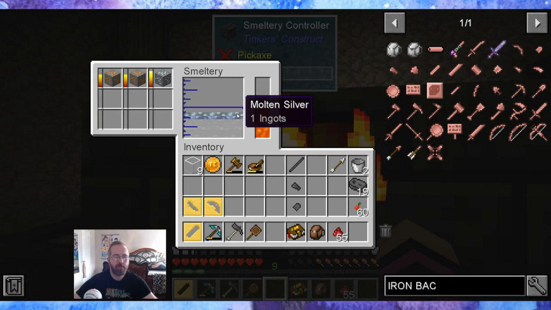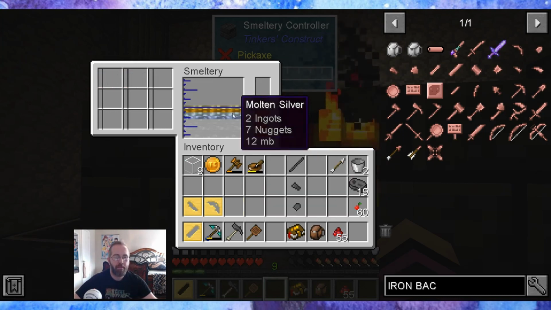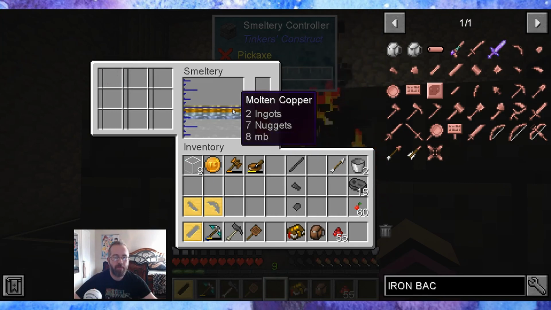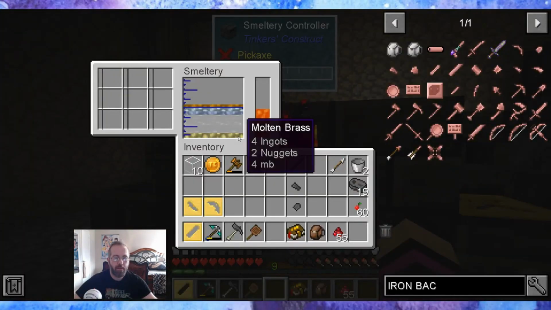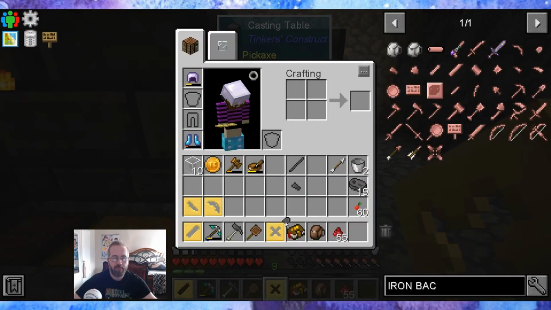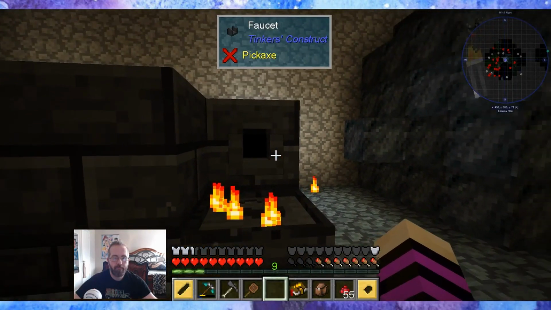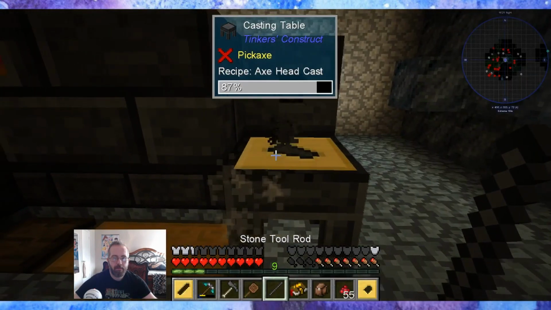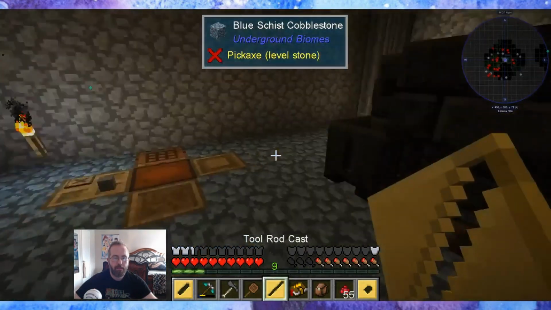So the silver is still in there. Oh yeah, because it doubles. Okay, that works. So that should be 4 and 2. See, they're gonna mix together into brass. And I get 5, 6 molten brass. Okay, that is more than enough. Use that. That. And that. Does that look like all we need? So here are the dingers.